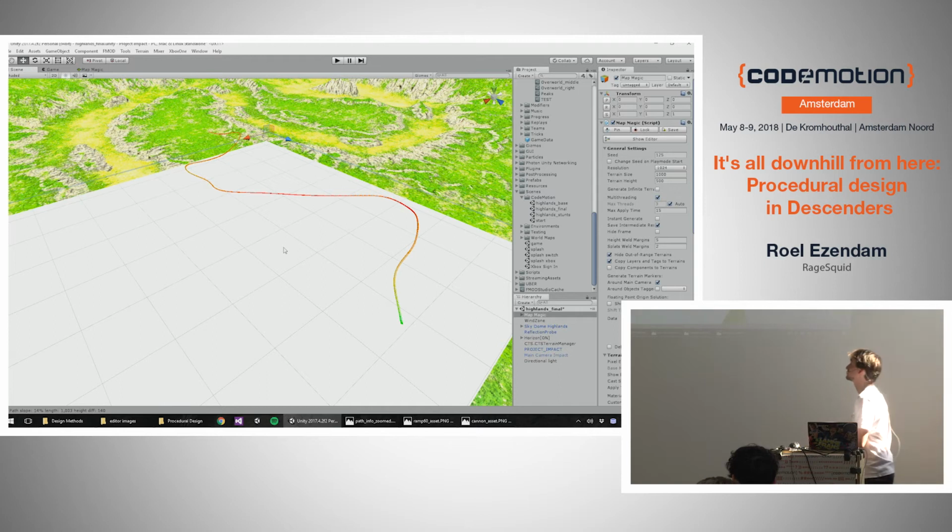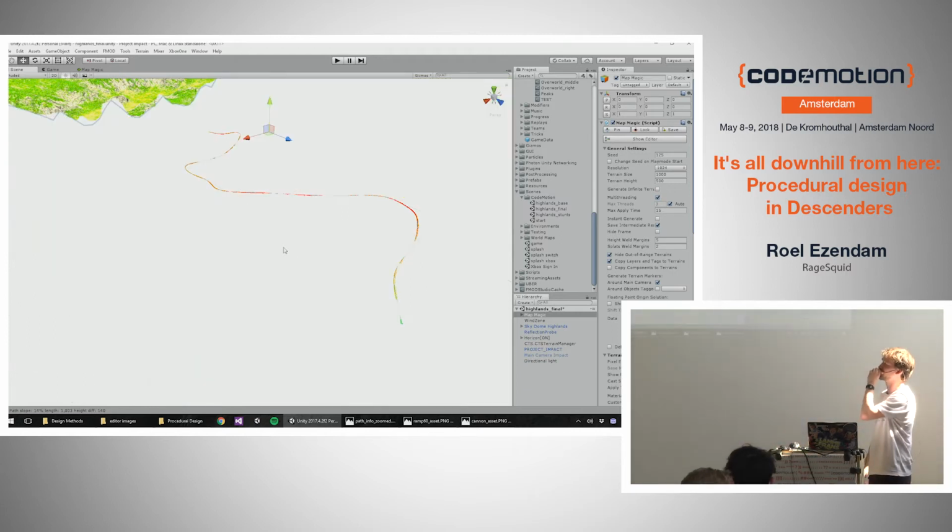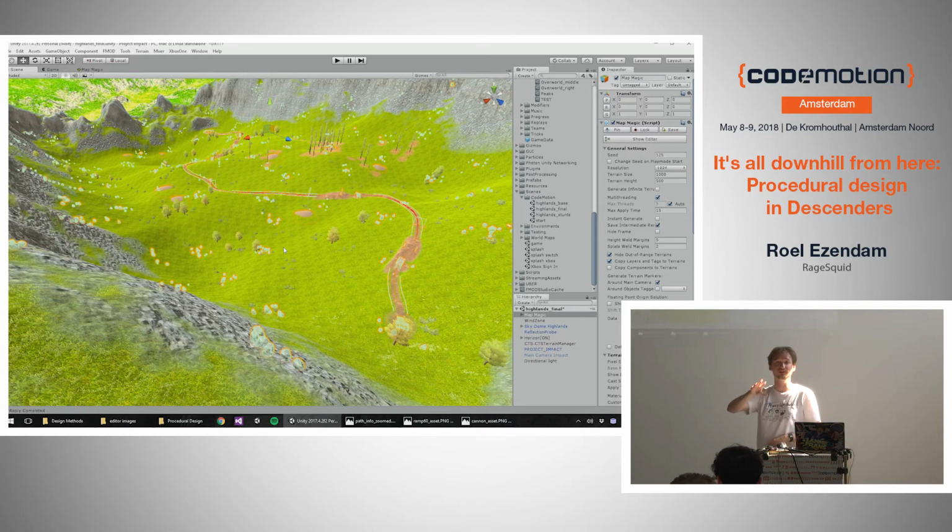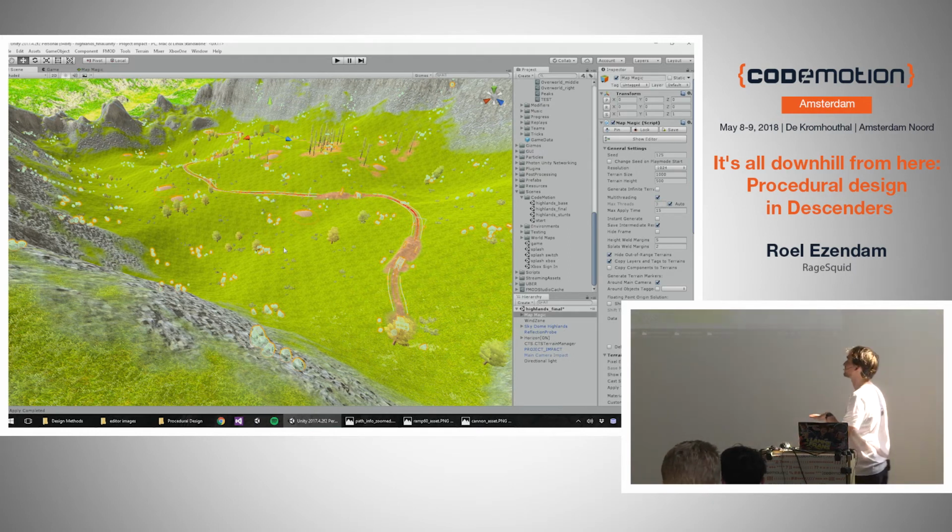Then it has to place the trees, the rocks, all that kind of stuff. Luckily, it's all multi-threaded, and I think the Unity editor doesn't do that. But at least it's way faster if you do it in the executable. So that's great, because this is every level, right? It's just one level of a square kilometer. So we wanted to make sure that people don't have to wait half a minute for generating their levels. So we really try to optimize all the functions and the maths and the pathfinding to generate in less than 10 seconds. That was really important to us.